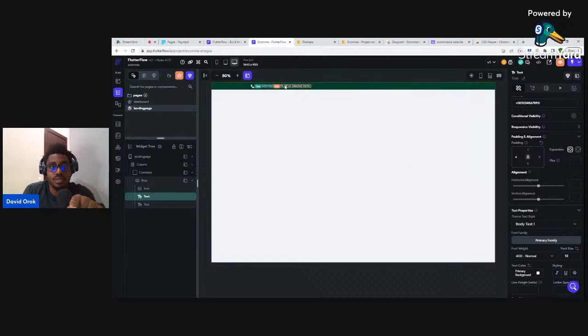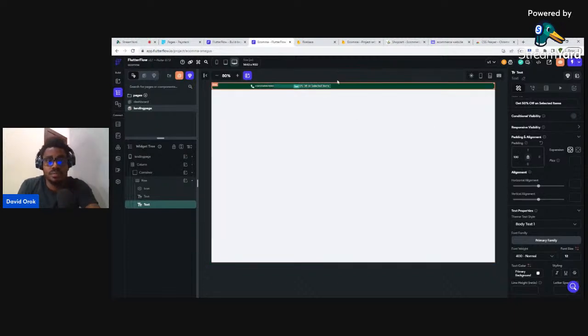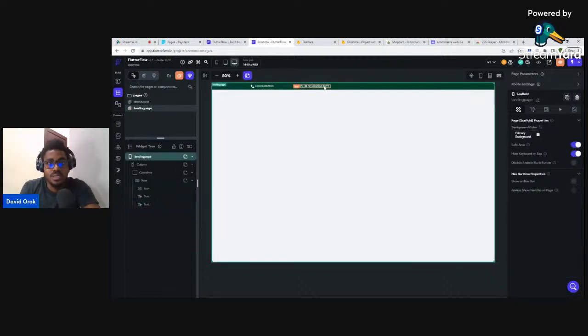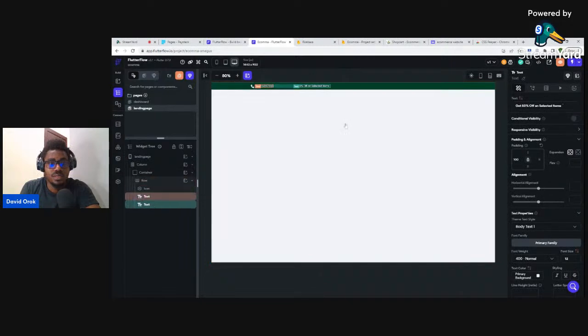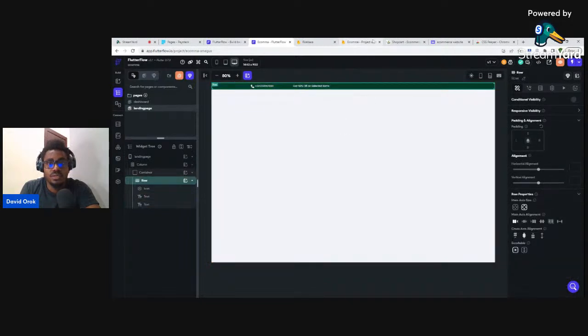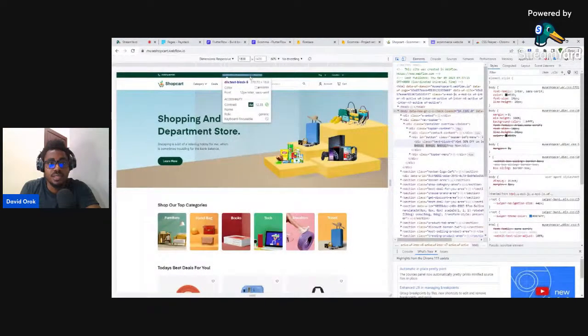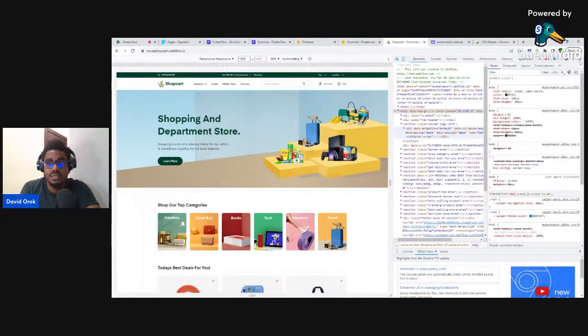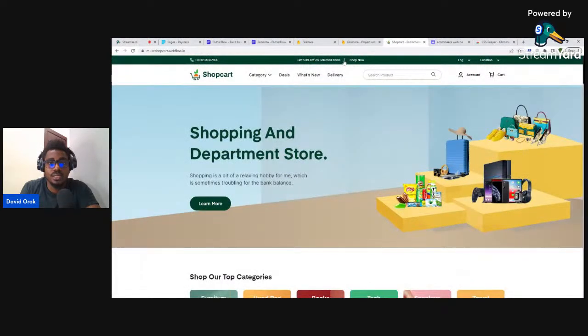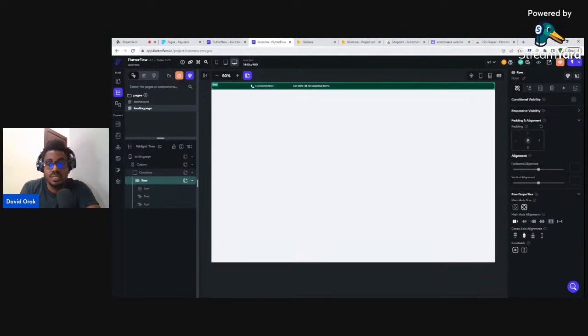Now we're getting something that looks like what we have there. So let's go ahead and give it some spacing from here. Let's say 100. That's okay. Now here, what we need to do now is select the row, and we need to achieve this particular part. That line there, the white line. Let me show you what I mean. The white line here. We will just go ahead and then try to see how we can achieve it.